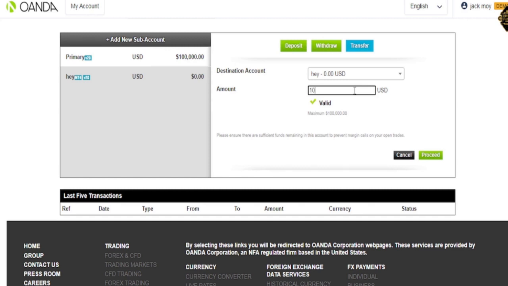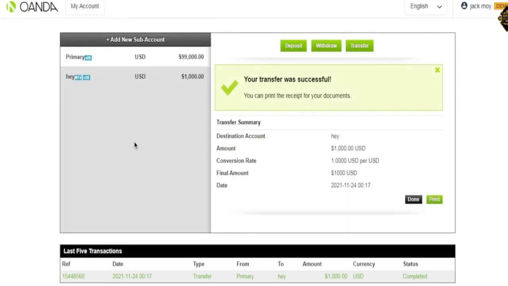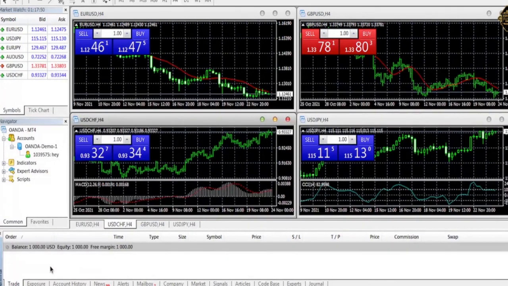Sorry, you came to the first one because it's too slow for me, but you know the idea here. Then you do it like that, process, as you see it. Now you got the money here. Now you're going to go here to your account. As you see here, you got the money here. I think everything is clear till now.